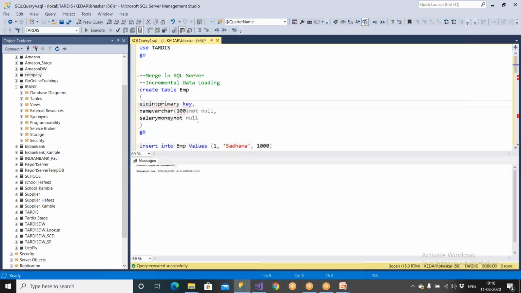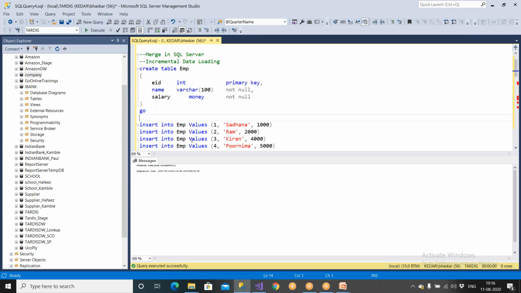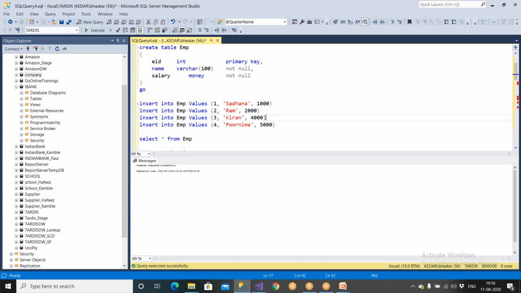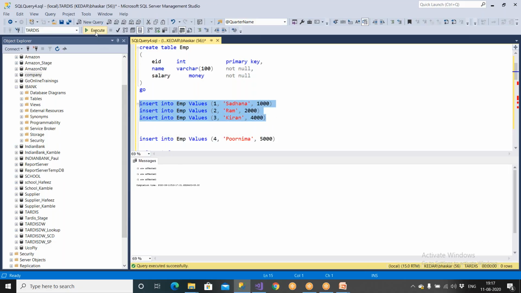So what is the table I'm going to be creating? The employee table, a very simple table. It's created, and I'm putting some data in this. Let me have some data in this.